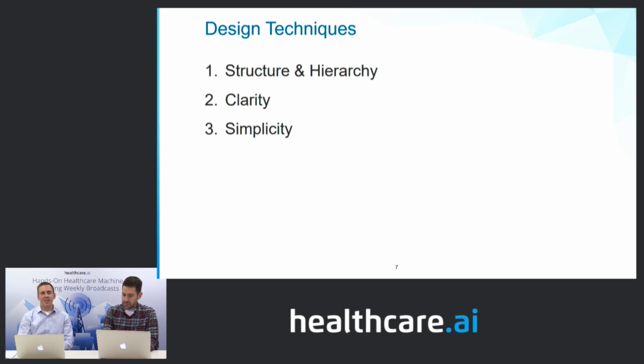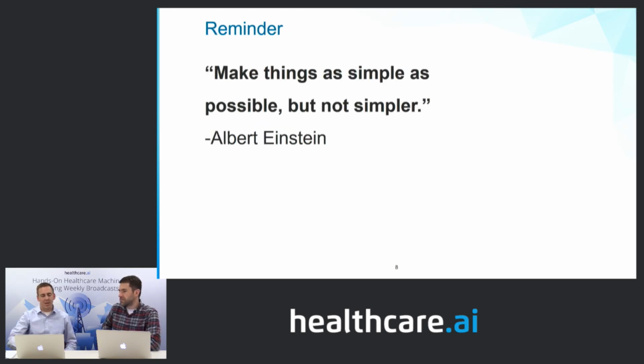So like that, I thought that the distribution one is really clear. You're just showing, based on the different risk levels, who falls into which category and kind of how that shape fits in. And then also the simplicity, not trying to make everything so complicated, not trying to give the user everything in the world, just giving them the things that they need, which usually is found through things like user testing. But so kind of a reminder, I saw this quote out there from Albert Einstein: make things as simple as possible, but not simpler.